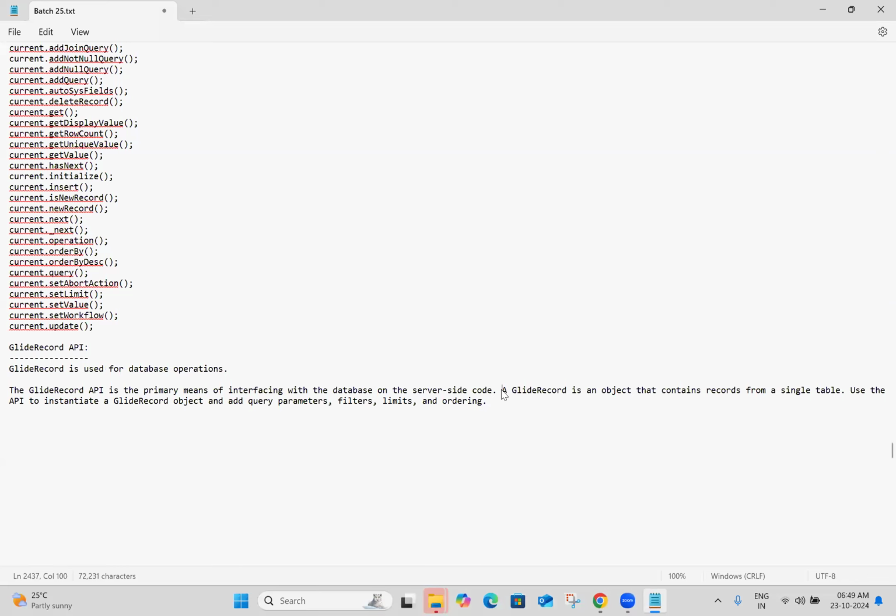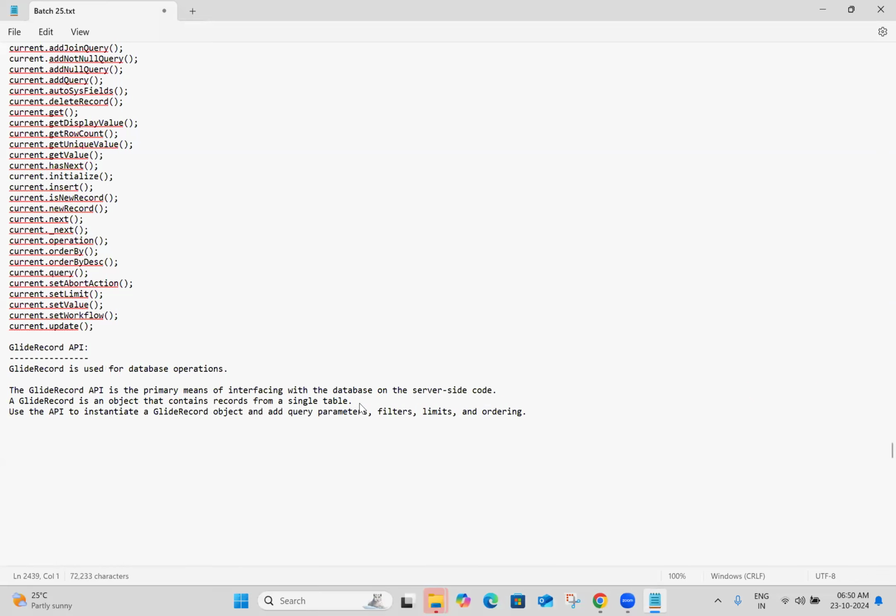Instead of SQL queries, we use the GlideRecord API in ServiceNow for database operations like inserting, updating, deleting, fetching and querying data.